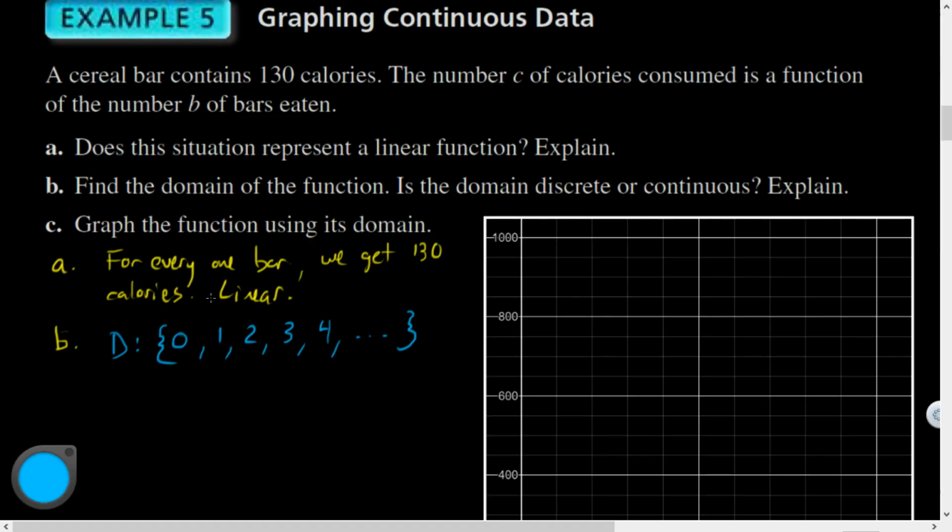Now, question: there's infinitely many numbers in this list that I've made. Maybe your list, maybe you could argue it's less than infinity, but is this discrete or continuous? Yeah, it's going to be discrete, because they didn't let us include half cereal bars. All right. So they didn't let us include things in between there. And then they ask us to, let's graph it, friends.